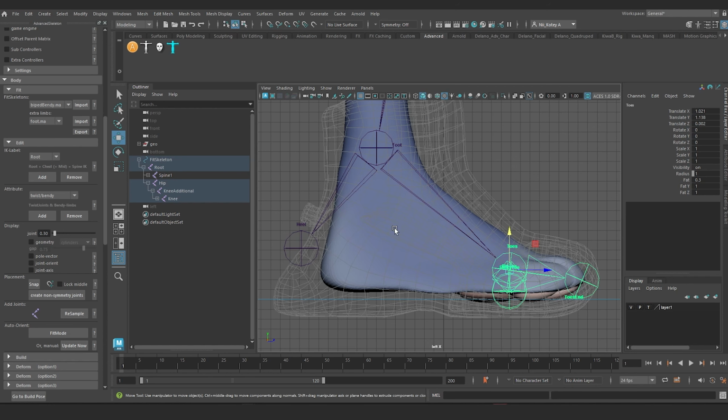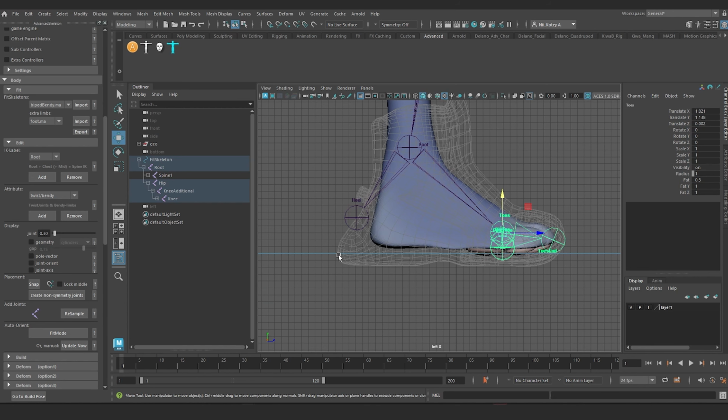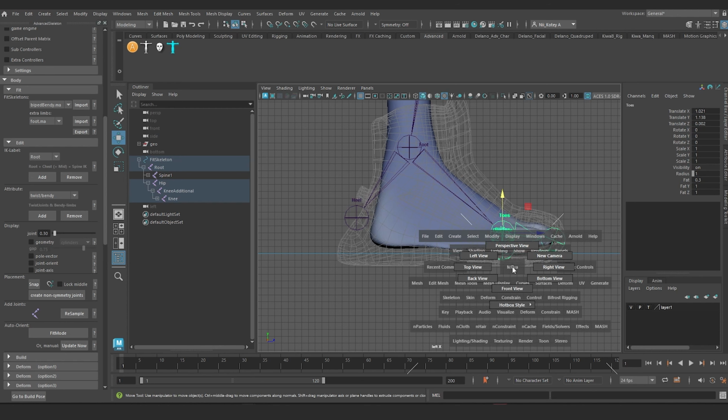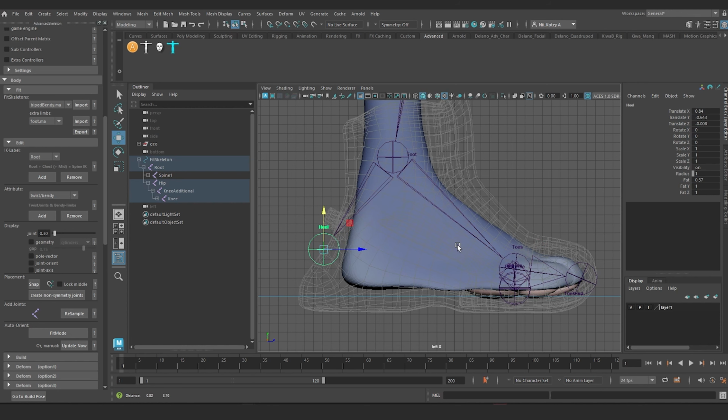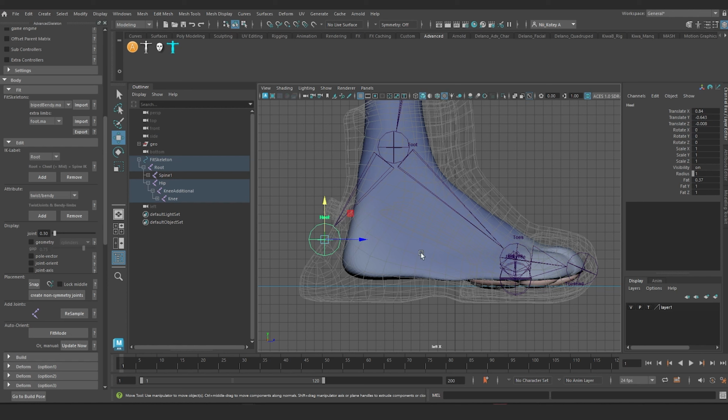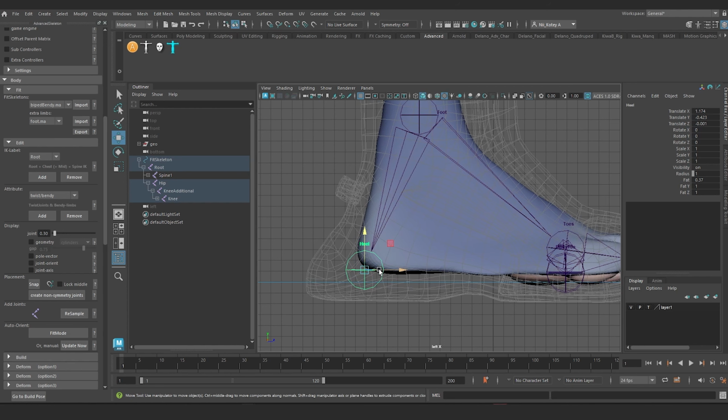Now it's important that this model does all its foot pivoting and banking, right? So if we're doing a heel pivot or a toe pivot, or we're banking from side to side, it needs to do it considering where the sneaker would be pivoting from and not the foot. For the most part, this character is always going to have her sneakers on. And at this stage, it is a very important choice to make. Like, do I want it to be swiveling from her foot, which, even though it's cool to be able to do this, if the character for the most part is always going to have her sneakers on, it will be a wasted feature. So we need to be here where the sneaker actually is.